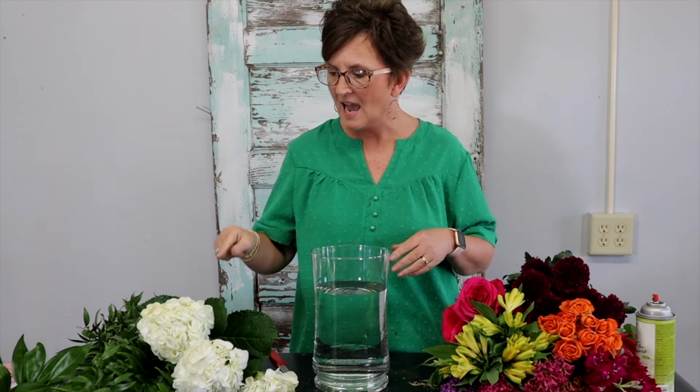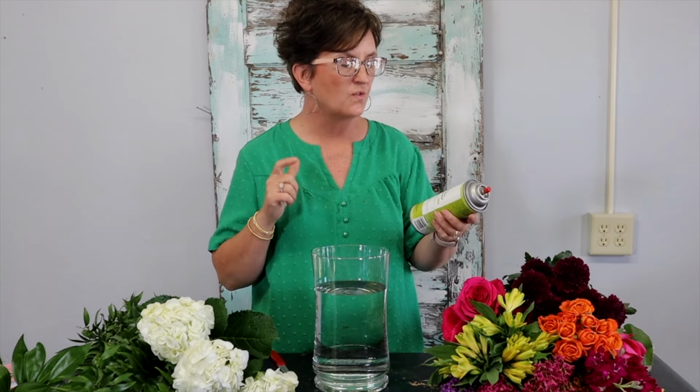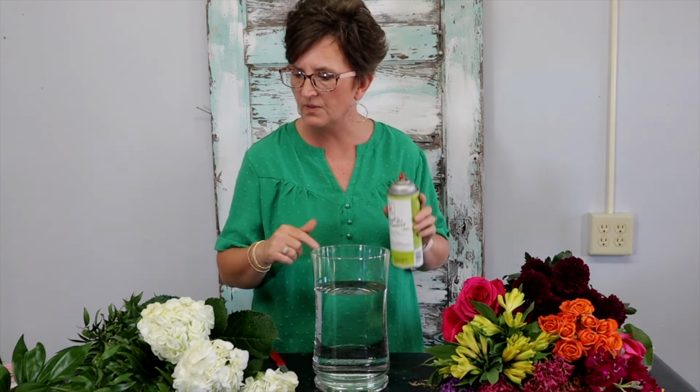Today we're going to start out with a glass vase filled with fresh water and a little bit of fresh floral food. I'm going to use some hydrangeas that I'm going to tint with Design Master Just for Flowers tint. So this is fresh green. It's a transparent flower dye.